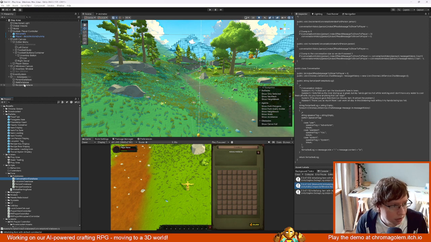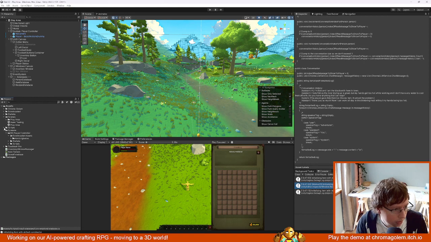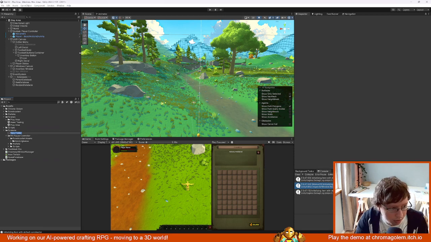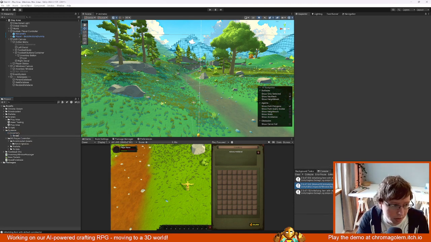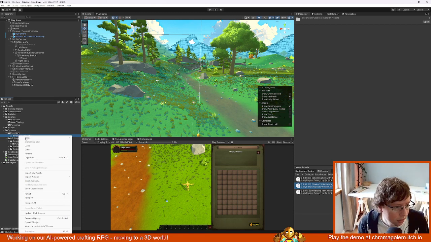Let's see here. I think what we want to do now is create a new folder for our inventory system. Let's create a folder for scriptable objects, which we will use for items, recipes, and inventories, I think.